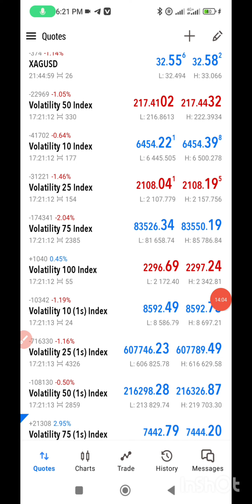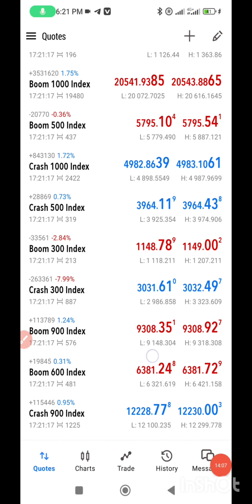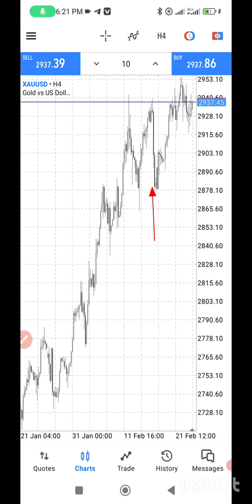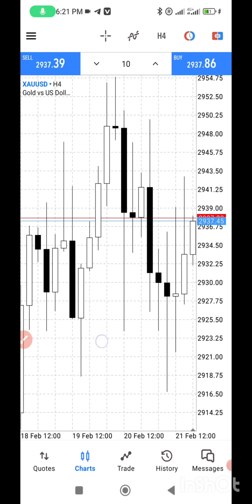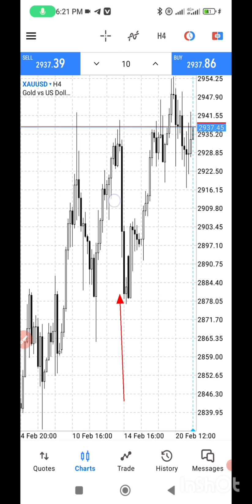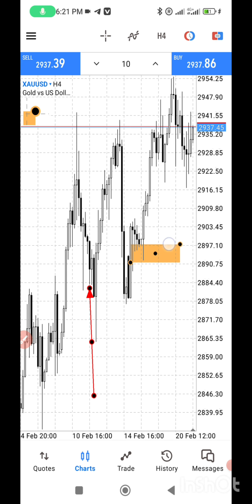so right now I'm going to open the chart. As I was saying before, today is Saturday and the forex market is closed, so the price is not changing. The price is stationary, so the rate of change of price with time is 0, and that's why the price is not moving. So take, for instance, you want to enter a buy on this support. Definitely you want to buy on the support.